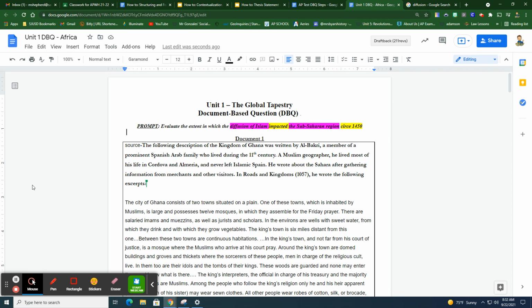Now, strategically, I want to look for 3, but I only want to use 2, because if I use 3 in my line of reasoning in my thesis, I'm going to have to write 3 body paragraphs. So I'm going to look at the different impacts I find and see, out of all these impacts that I find in these documents, how can I paraphrase a big idea, or how can I categorize all these impacts into basically 2 impacts, to where I have enough information to talk about for each one of those.